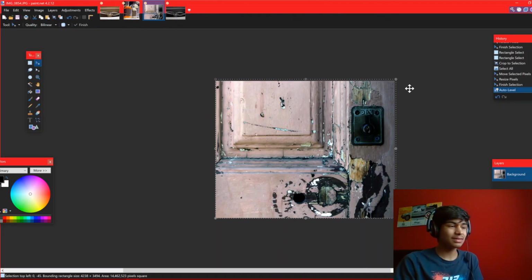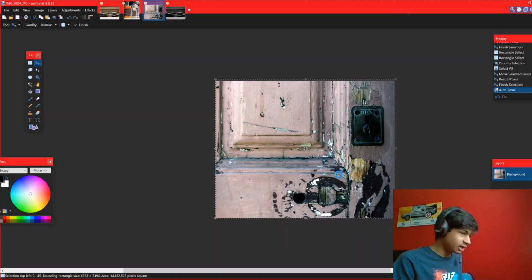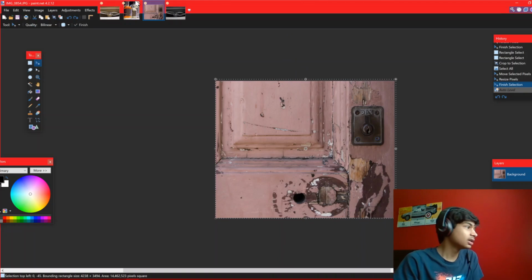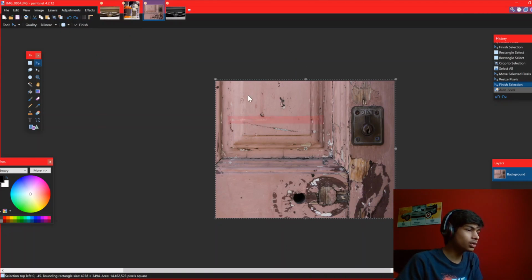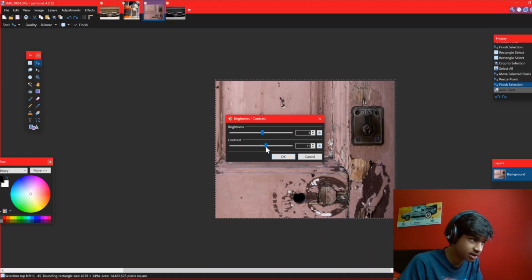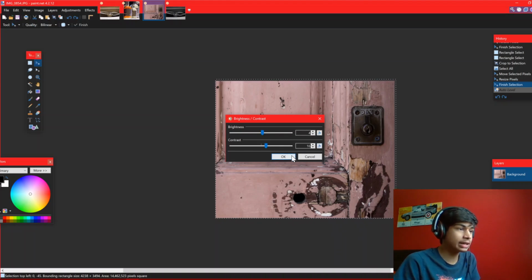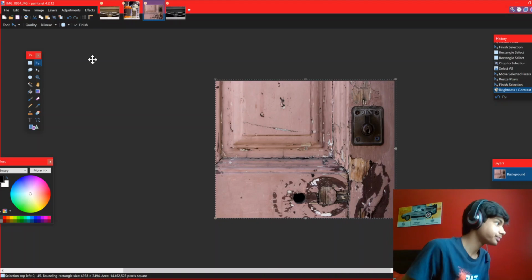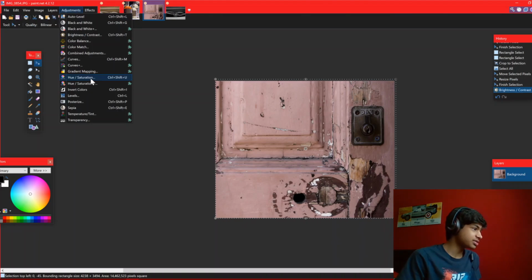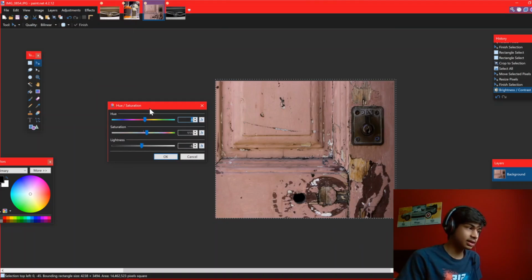In this case, I'm not really feeling the very dark parts over here. I think it's better lighter. It doesn't really give off that shade that it's supposed to. So I'm going to change it myself. Right, let's bring the brightness down a little bit. And the contrast down a little bit. I'm going to move the contrast slightly up. But I'm going to leave the brightness how it is. I think that works quite well. Now, I am going to change the saturation slightly.